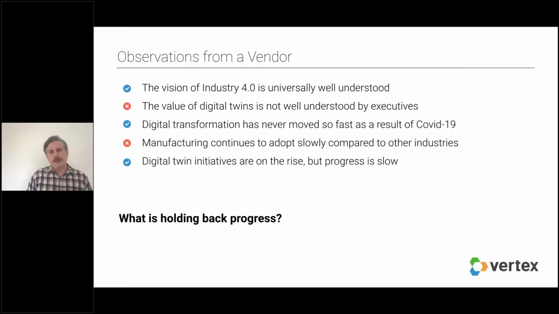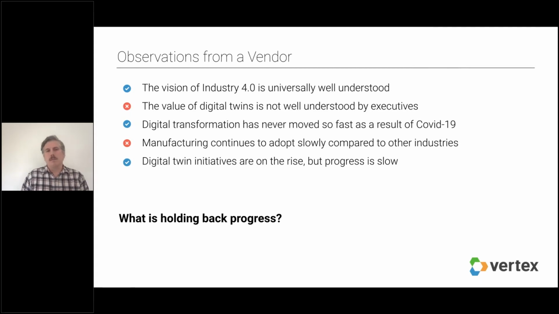However, one thing I see quite a bit is that manufacturers, compared to some of the other industries that I've been in, have been slower to adopt new technologies such as cloud, or even mobile and touch and other things like that. And it depends. I think manufacturing's also maybe ahead on use cases in augmented reality and things like that. But just like the base level IT infrastructure, I still see manufacturers as kind of further behind than other industries. And we'll talk about that here in a second.